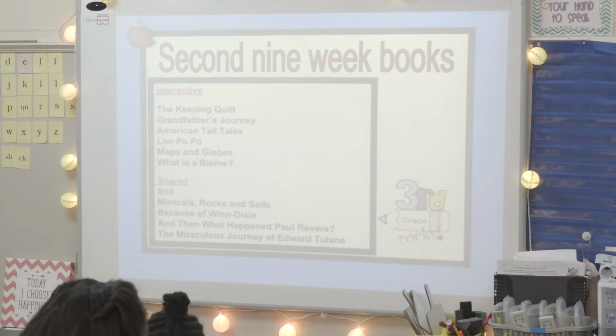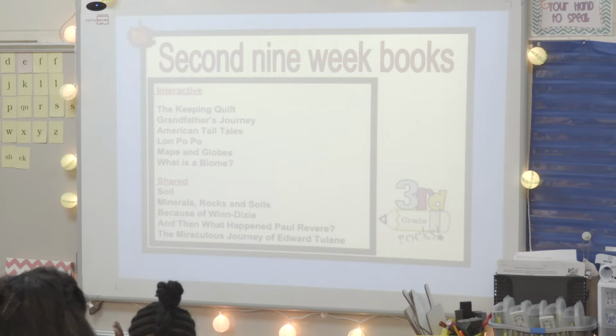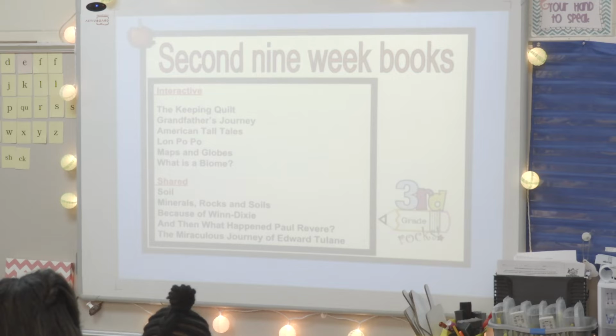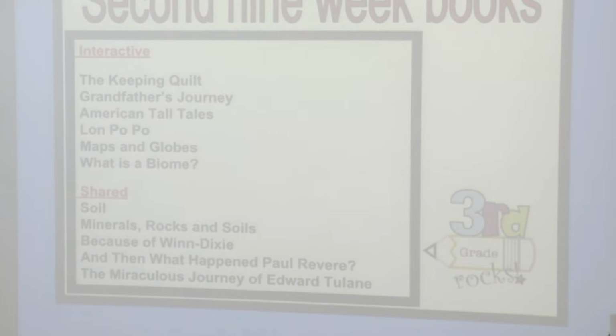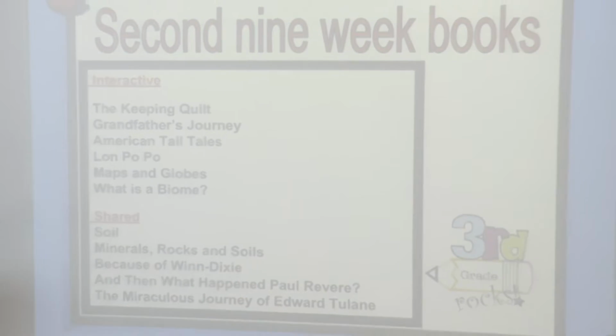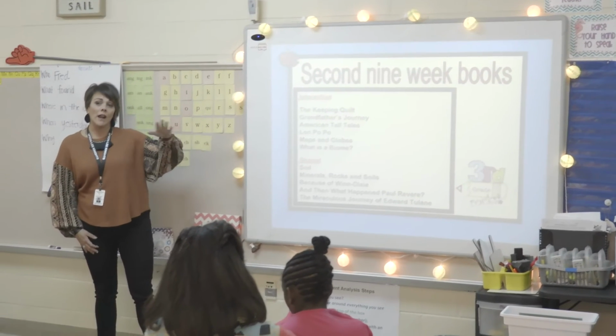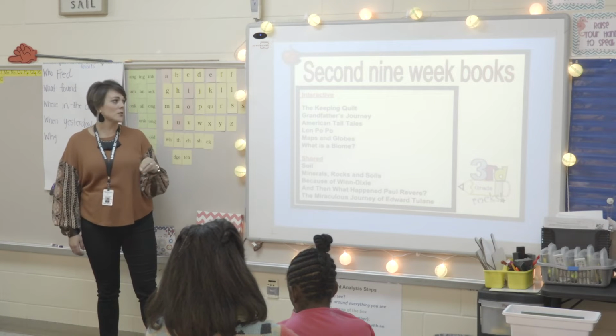Okay, so our books that we read, we have an interactive block as well as a shared block. So that's 2 different blocks that we're reading. Interactive, they are reading above level text, so the teacher is actually reading to the students. They do not have a copy in front of them. So right now, this week we're not reading a book, we're actually writing an informational piece on soil. So they're learning about how to write an informational piece.